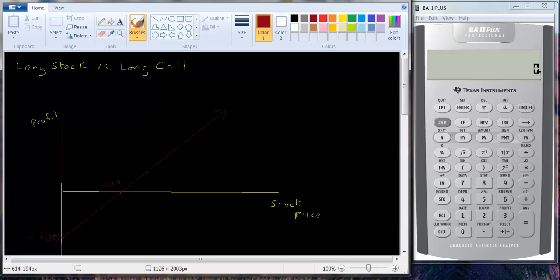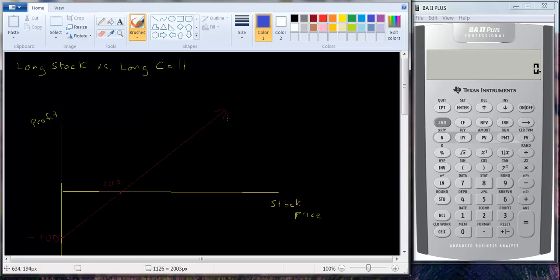I've got an arrow up here because there's no limit on what the price of the stock could become. The price of the stock could go to $200 a share, $500 a share. If you're familiar with Berkshire Hathaway stock, that's the company that billionaire Warren Buffett runs. The stock has sold for well over $100,000. I think its peak was somewhere in the $150,000 range. So, you know, the stock can go to anything.